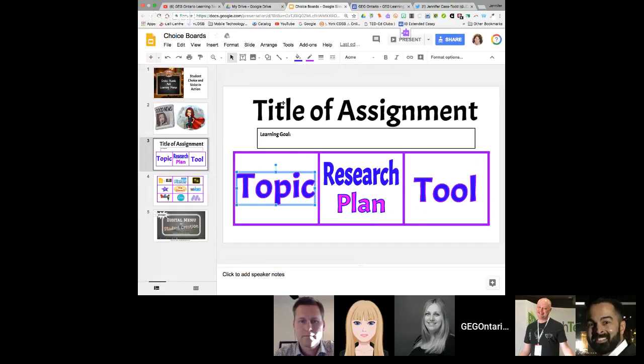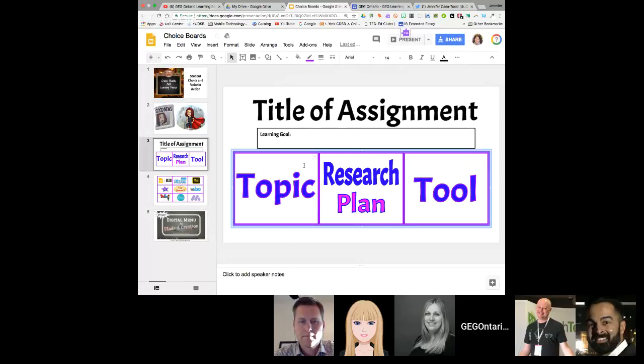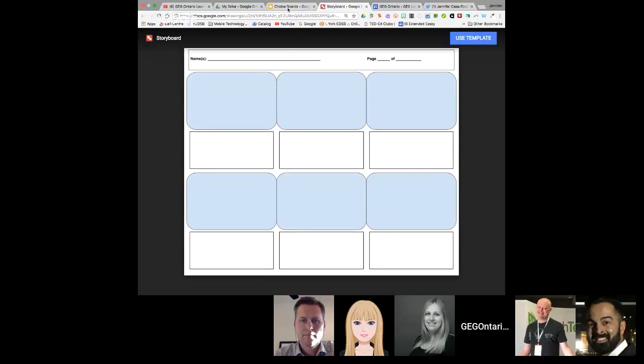When I go to topic, I would go insert and link if I wanted to link it to perhaps a Google Doc that had a variety of different topics. But for this particular activity, I'm going to leave it blank because kids can pick their own topic, depending on the assignment. Their next step would be that they need to research, and it's really important to plan. So you'll notice here that I've hyperlinked to a Google Drawings storyboard template, and I did it exactly the way I showed you: I went to plan, insert, link, and I added this hyperlink. You can use that as a template as well. It's just a very quick storyboard template on Google Drawings.